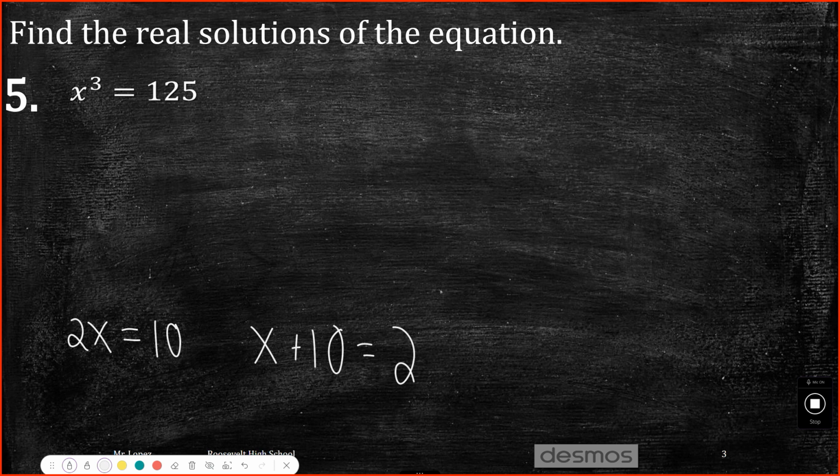So then what's going to be the opposite operation of cubing it? It's not square rooted, it's cube rooted. The opposite is cube rooted. So then that cancels out. Cube root with the power of 3 cancels out. Then you get x equals, and then we just did that. What number multiplied by itself 3 times is 125? The number is 5.